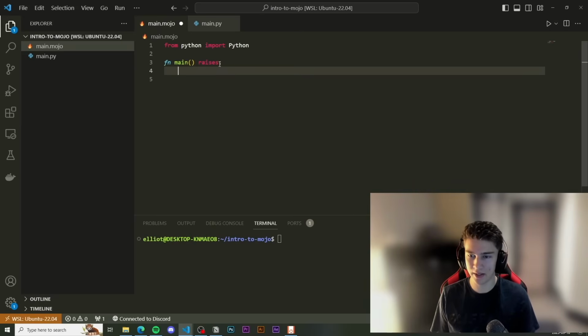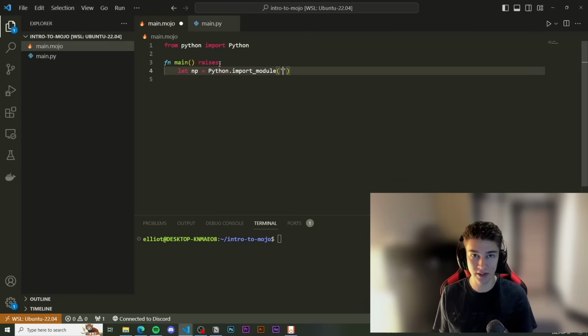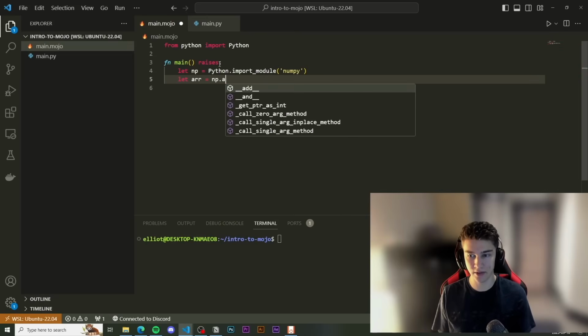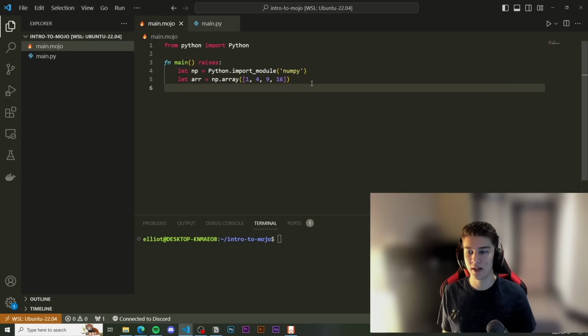So we can go ahead and just import NumPy here. So we go let NumPy, and then we're just going to use Python import module, and instead of builtins like we did before, we can go NumPy, just like that. And then we can essentially create arrays with NumPy. So we go let array, ARR for short, NumPy dot array, and then we would put our array in it. So maybe 1, 4, 9, 16, a bunch of squared numbers.